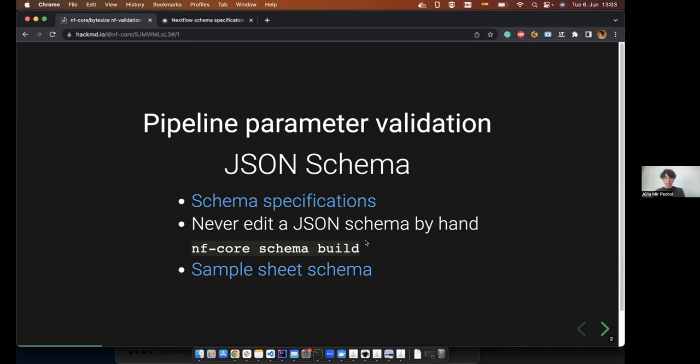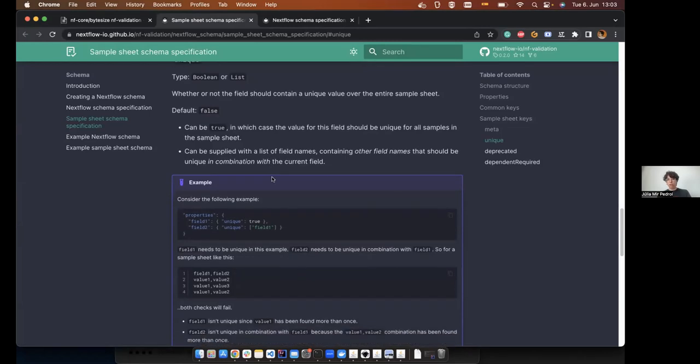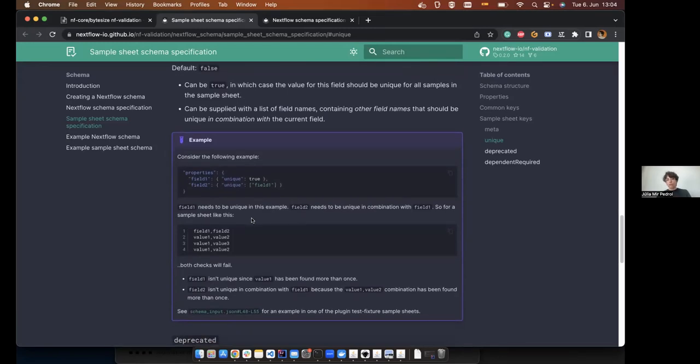And then another thing that is new from this plugin is that this JSON schema can be used for different things. For example, we also use it in the nf-core website, but it can also validate other kinds of files. For example, sample sheets, which are usually used in pipelines to provide inputs. So it's usually a CSV or DSV file, where you have your sample ID. And if you provide files, you can have each column providing one file and maybe some metadata from samples or things like that. So you can also have a JSON schema to validate this sample sheet.